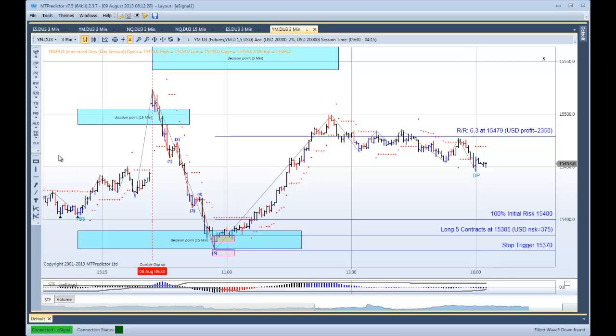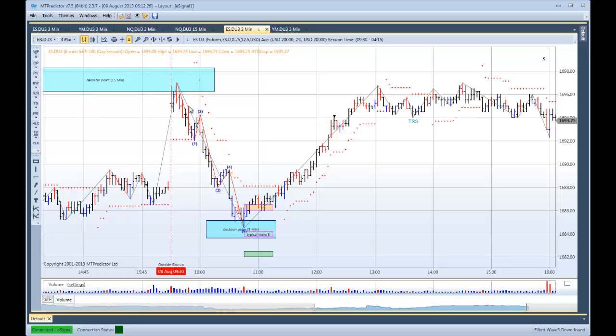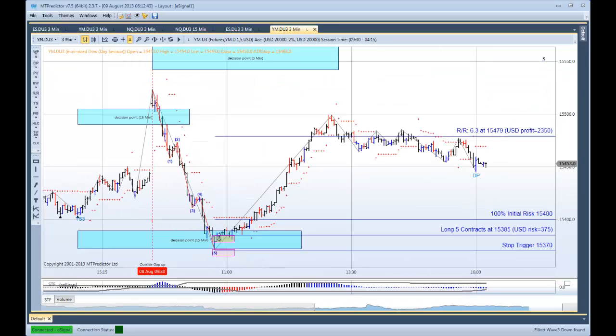So I say to you, users, how important would it be to you to have a resistance zone on the ES on the chart before the market even opened that nailed the very high of the day? As the market declined, to then project another zone out there that gave you support that again nailed the absolute low of the day. On the YM, exactly the same thing. Here's your 15-minute support zone. This was on the chart before the market even got there.